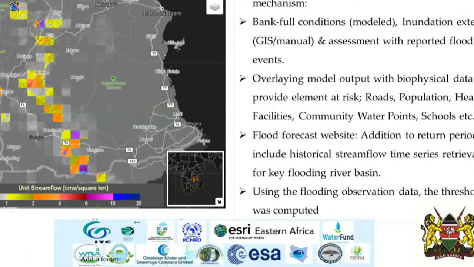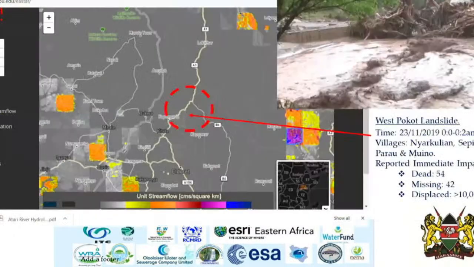We look at it in terms of the timing that affected. We know from the media houses the number of people that were affected as well as the time that the flood occurred. It occurred at midnight. We would be able to track from 3 p.m. how the weather was behaving in that particular location, and also the amount of precipitation that was being received in that location.